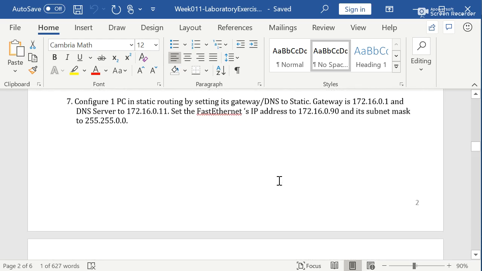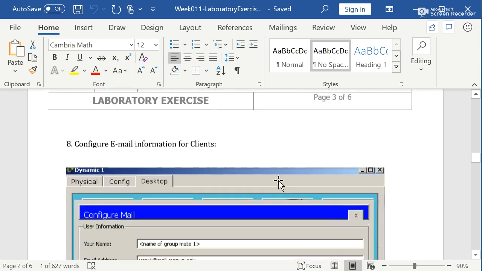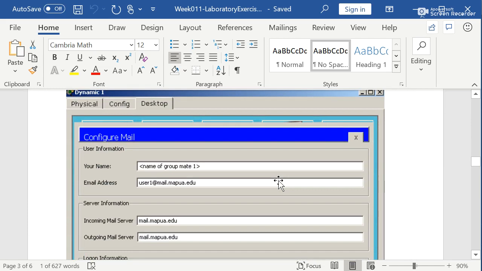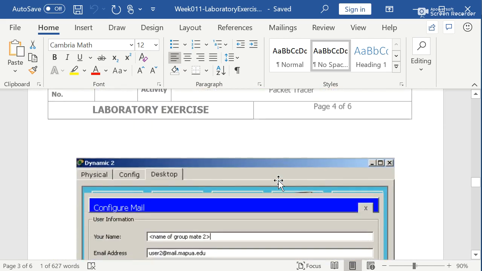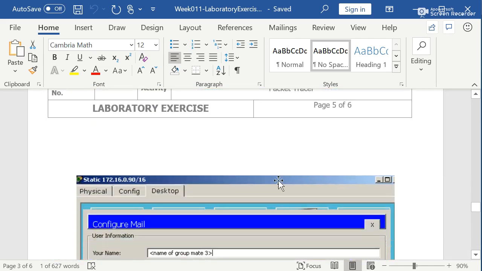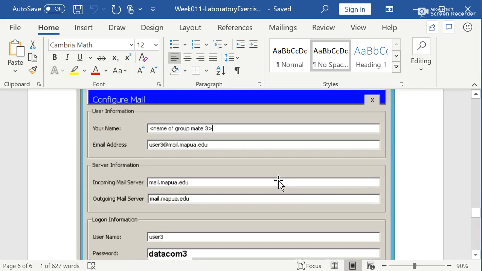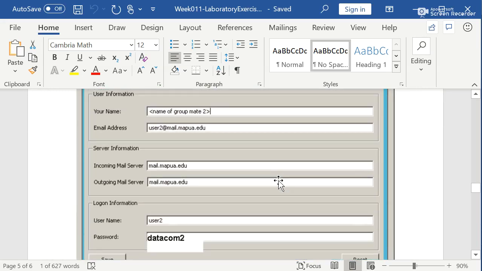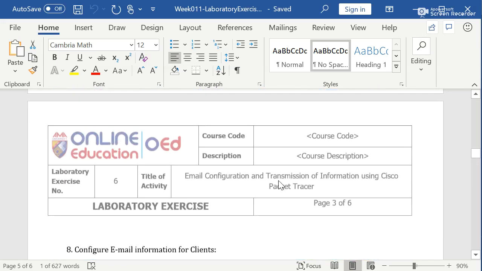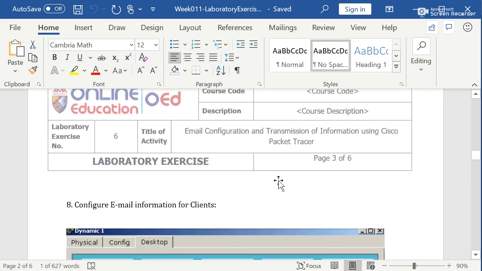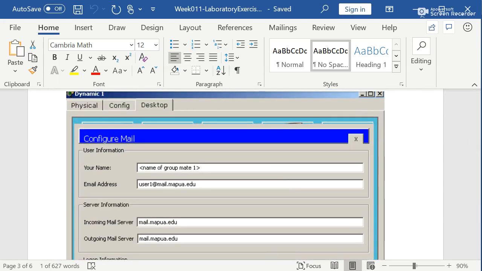IP address is 40. If I don't configure it in DNS, then it will not show. I mean, my PC client cannot connect to the email server. So it doesn't mention here that I should configure it, but I will do it anyway.